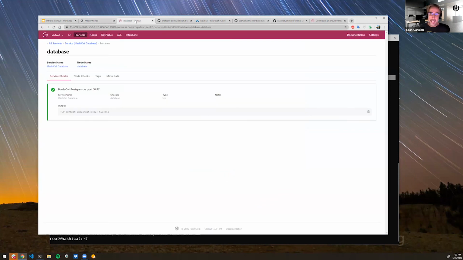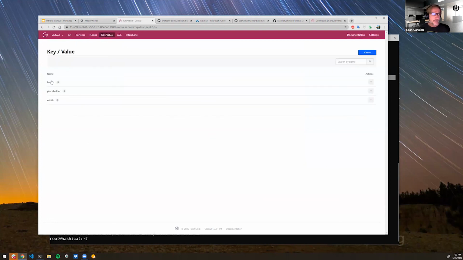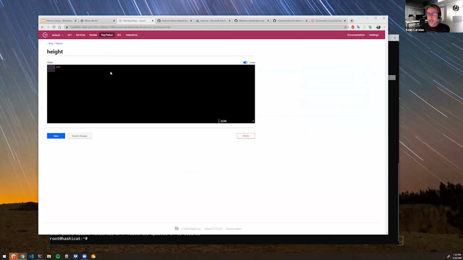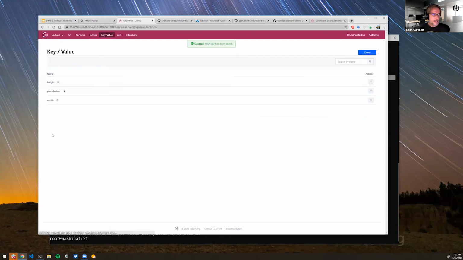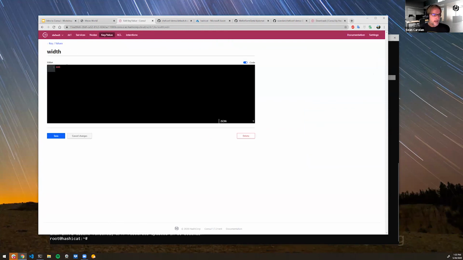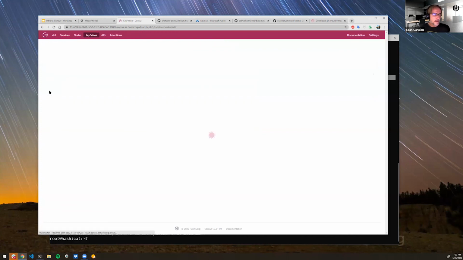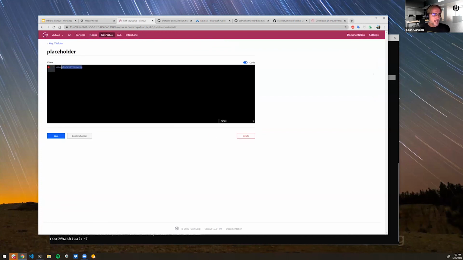Now there's some other neat features that I mentioned you can use Consul and Chef together for. Let's say I just want a place to park some application configs, right? Like the height and width of my things. So let's just change that to 700. And for width, we'll do 1,000. We'll get really crazy here and change our placeholder too.